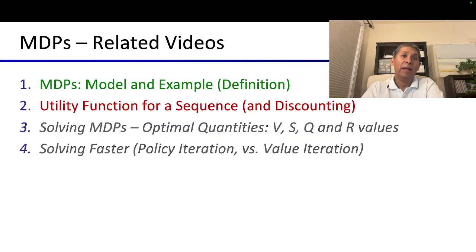Okay, so this is pretty much what I have. It's a very short introduction of what we have just covered. What are MDPs? What's a model? What's an example? And we will be continuing this lecture series with understanding the utility functions and then going into how to solve MDPs.